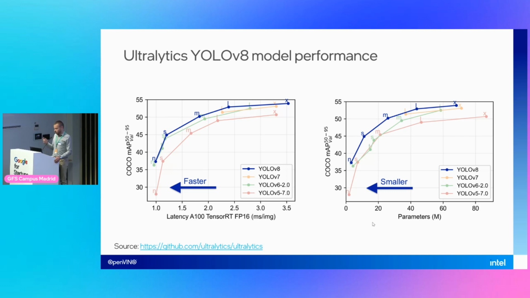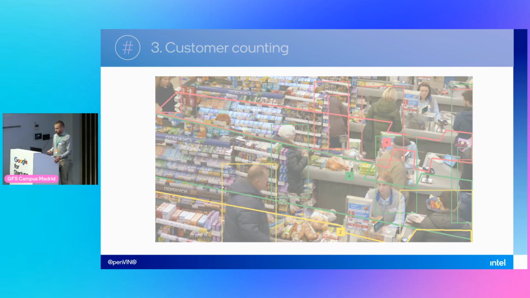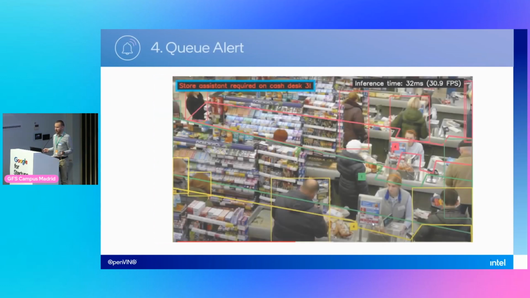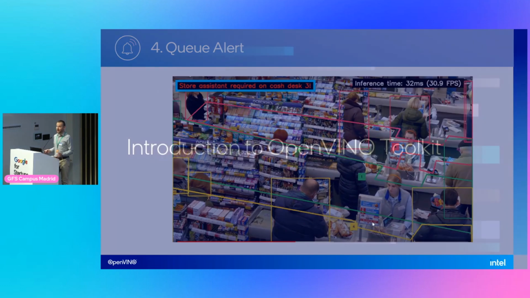And that's why we are going to use OpenVINO, and I will tell you something more about that a little bit later. And there is a third step when we count these people standing in these queues. So we specify our regions of interest. And if some queue is over capacity, we alert the store assistant that maybe a new line has to be open. And that was a high-level overview of the solution.